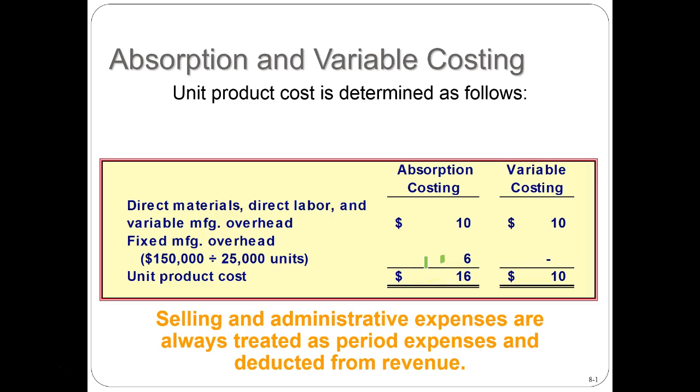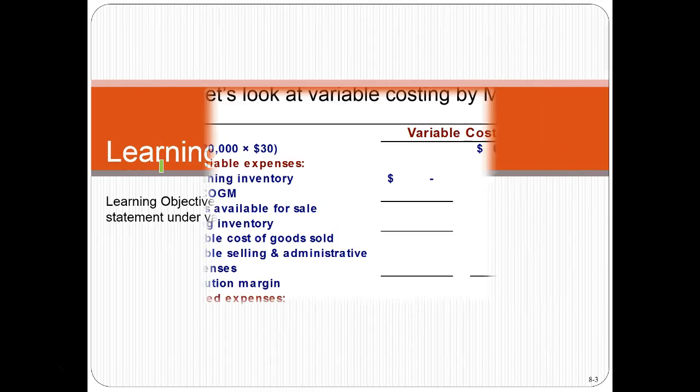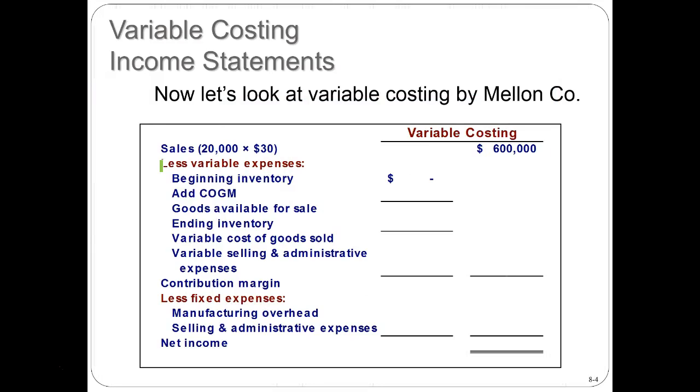We try to put everything into the product cost, even though the treatment of the variable cost and the fixed cost have different behavior when we look at the number of production as production goes up. So in this case, we're going to take the 150 divided by the 25 and include that 6 in absorption. In variable costing, we will not do so. We will not include that in there, and we'll see the difference of that in the income statement as we go forward. So here is the income statement.